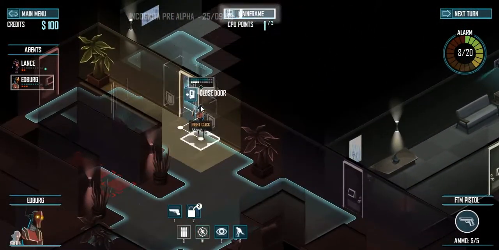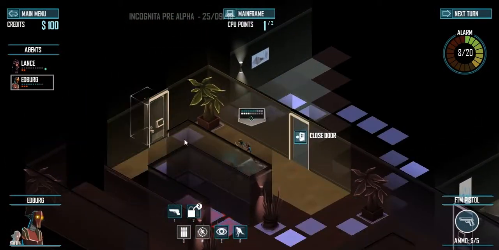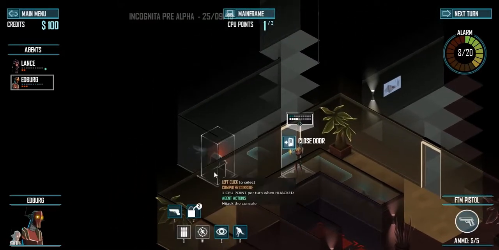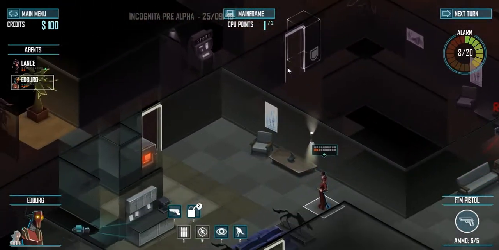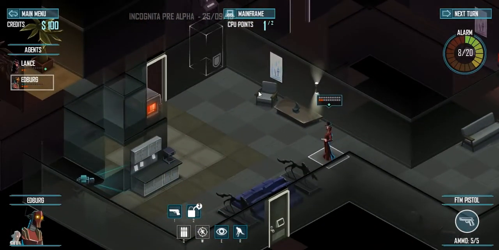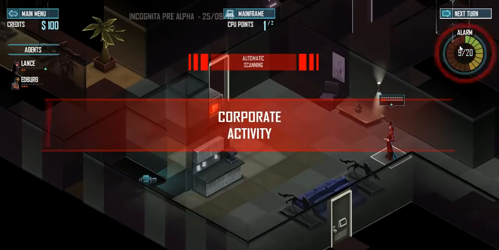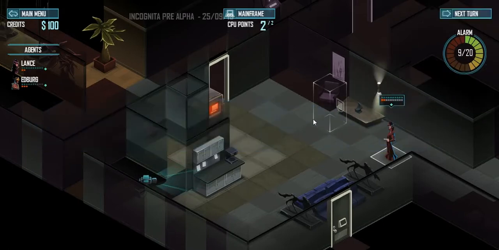Right, you, hijack that console. There's another CPU point. What's up here? Is that another console? It is. Right, we're finding all the computers, which is good. So, enter again. I can't believe we're nearly halfway through. We're going to get guards coming after us at this rate.